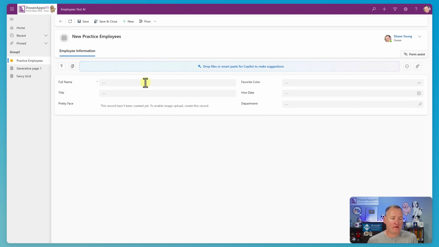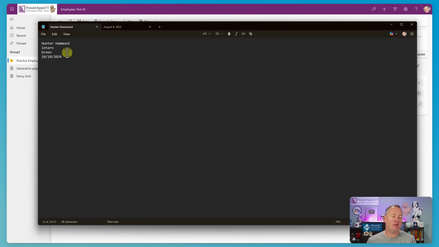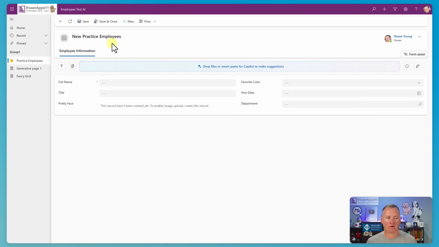So what it does is, you can come in here and we've got a form of information that is needed. Say we've got that information already and we're just going to copy and paste it in. Let me switch over to my Notepad. You can see I've got just the information, and I've got to get that into the form. I could copy and paste each field one at a time, or I could just grab this, Control C, go over here and say, do a smart paste. So take whatever's in my clipboard and figure it out.